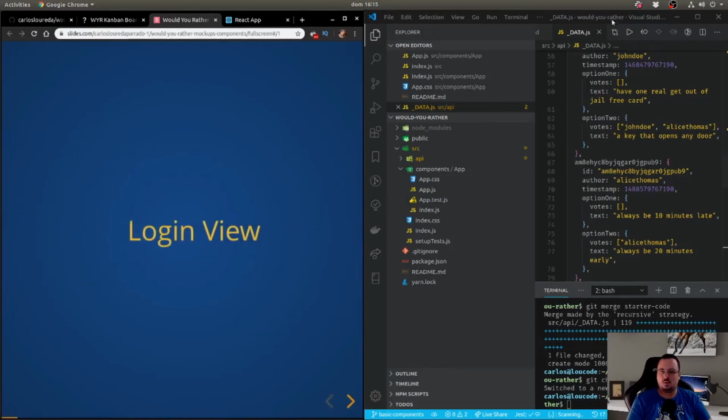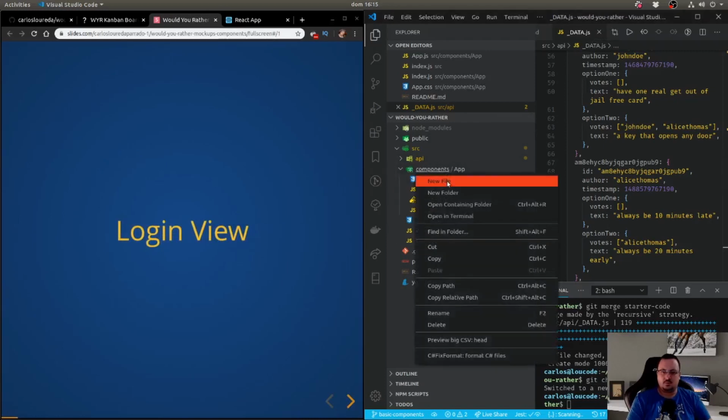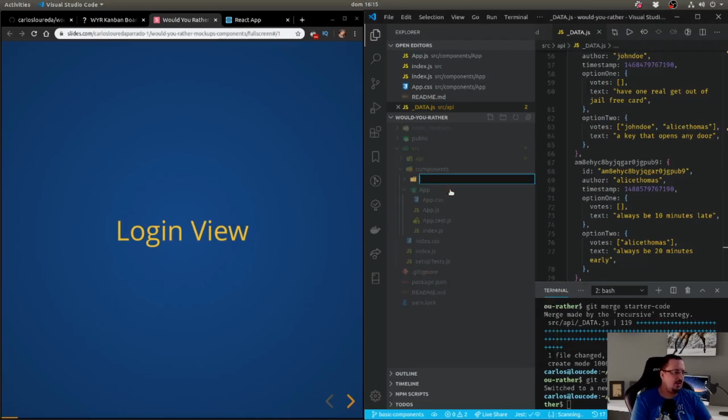Right, so in our components folder, we are going to create the folder login for that component.